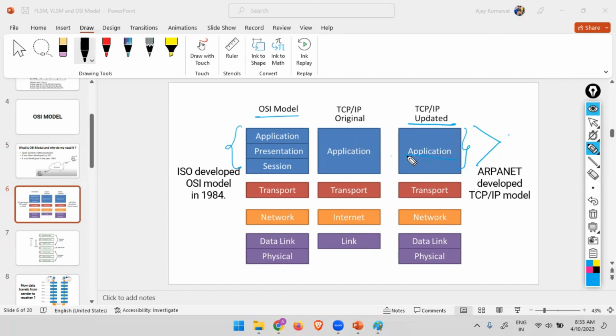Okay. But if you want to understand the backend, this will be the good approach. You will understand each and every task. Here, if I define all the tasks in only one layer, you will get confused whether the application layer is doing the application layer protocols, or doing the presentation tasks or the session tasks. So all you have to understand is that these 3 layers' tasks are done by one single application in the new model. That's it. For the rest, transport is transport, network is network, data link is data link, and physical is physical. Everything else is the same. This is clear? Okay.